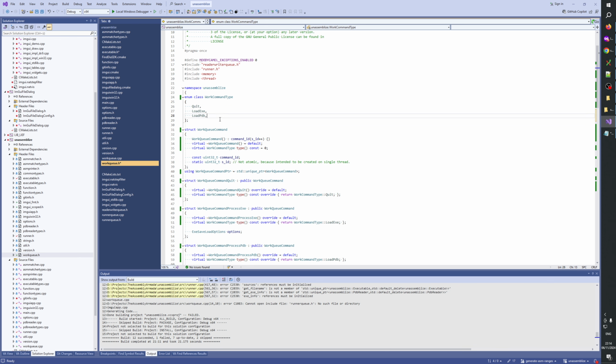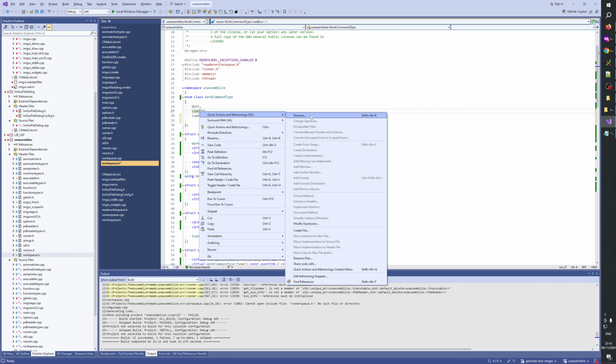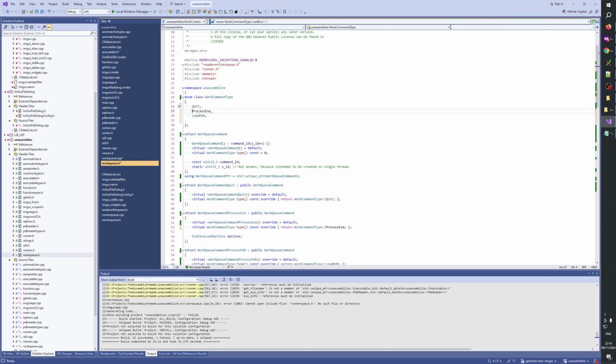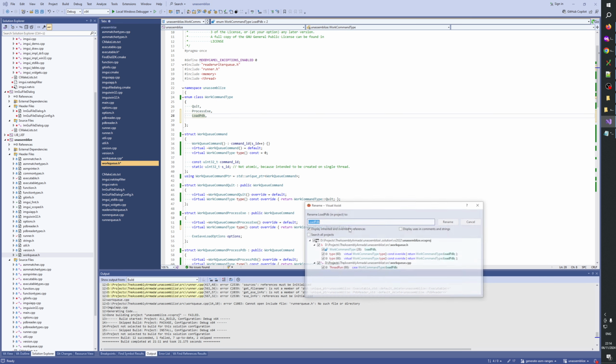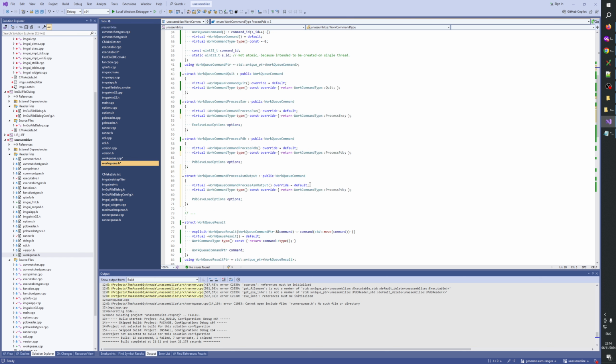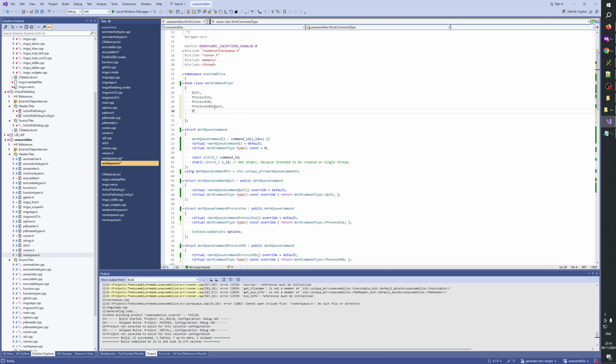Then we need here, let's rename this to process exe and process pdb. And then here we put new one, process ASM output, and process ASM comparison. Good.